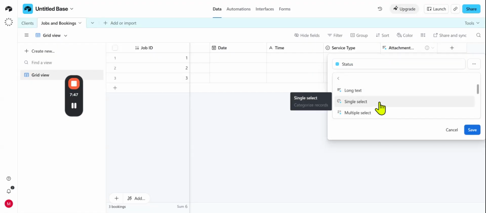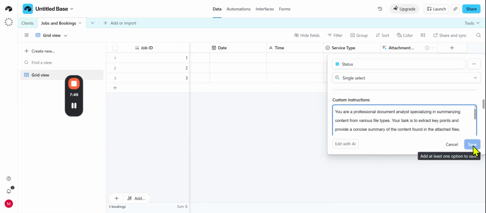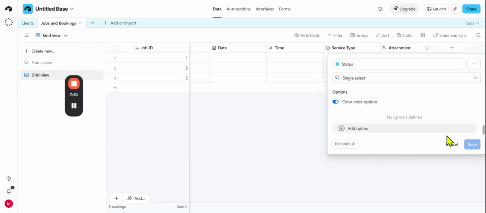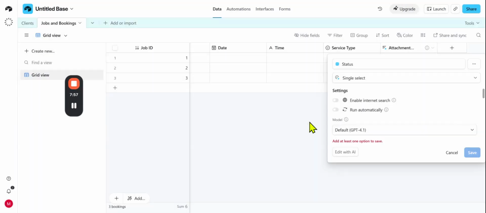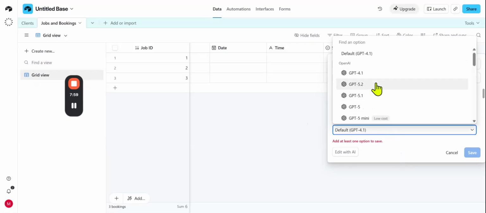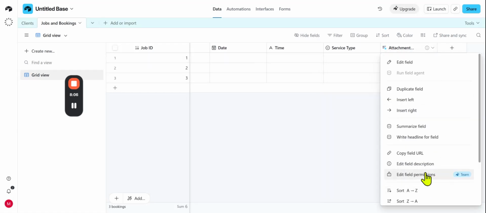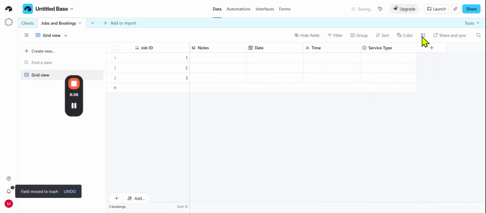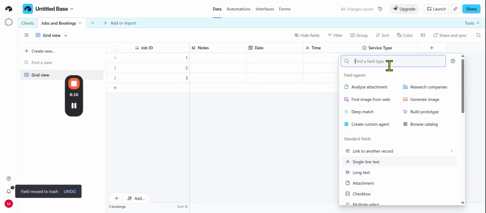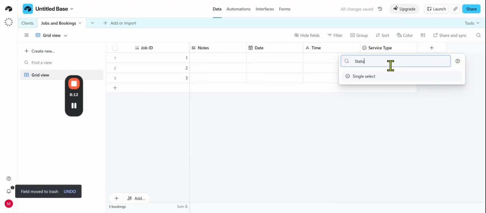And this is going to be another single select. We do not need AI for this field, so I'm just going to click cancel and just delete the field altogether and then create it from scratch. So we need status, and it's a single select.